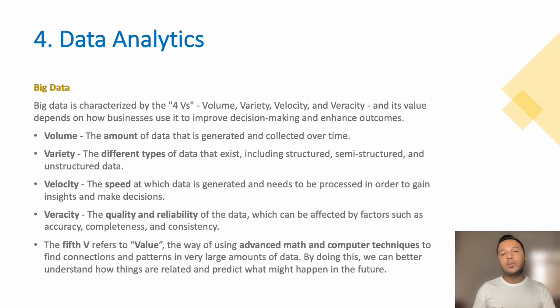The fifth is value, by using different computational tools, IT tools, to look into different graphs and charts and see different patterns, and to derive that value for decision making is very important in big data. So looking at big data, the companies are dependent on 5 attributes: one is the volume, variety, different types of structures, velocity, speed, veracity, the quality, and the fifth is the value. So these are the key critical elements which are associated with big data.